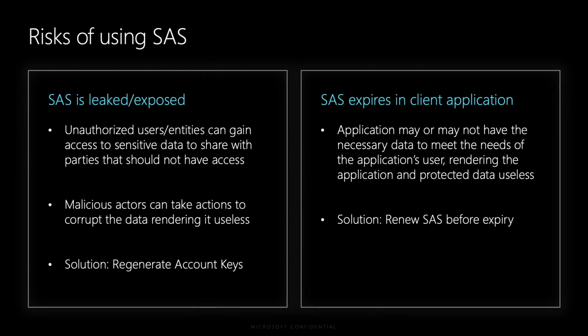Now we'll take a look at some common risks of using a SAS, with the first being the dreaded scenario of the SAS being leaked or exposed. This can be a terrifying scenario for multiple reasons. For one, the reason we're using a SAS with the account is to protect the data. If the SAS is leaked, the data is no longer protected, and unauthorized parties will have access to the data to share it with others that don't have access as well.